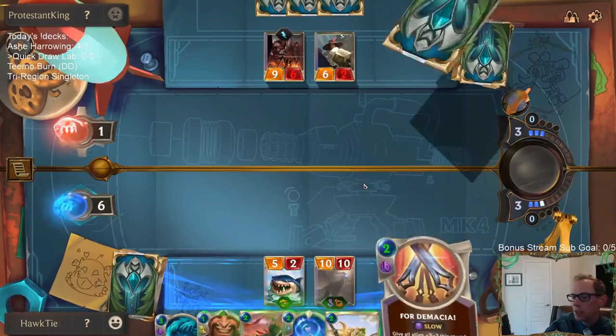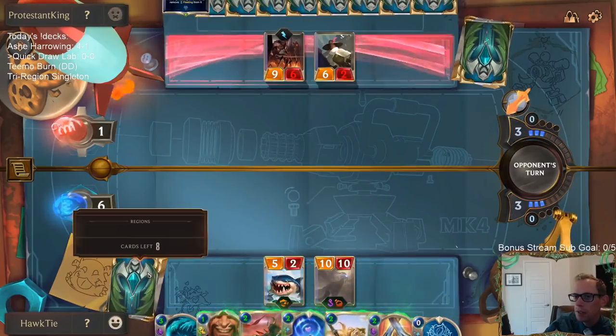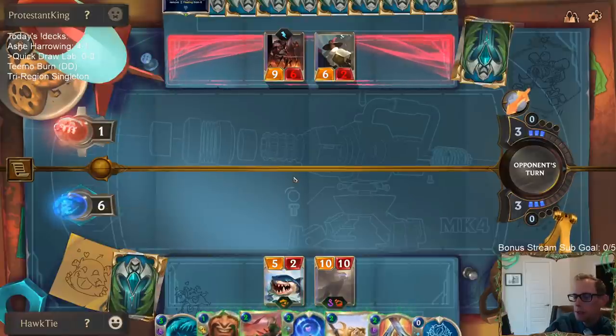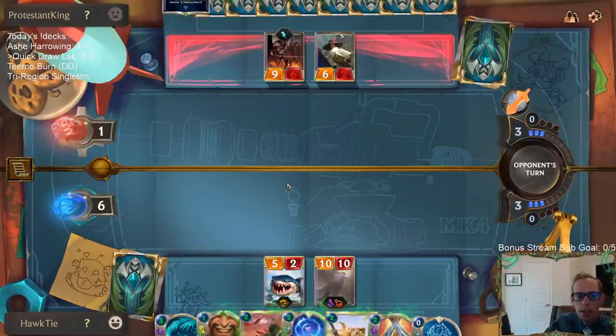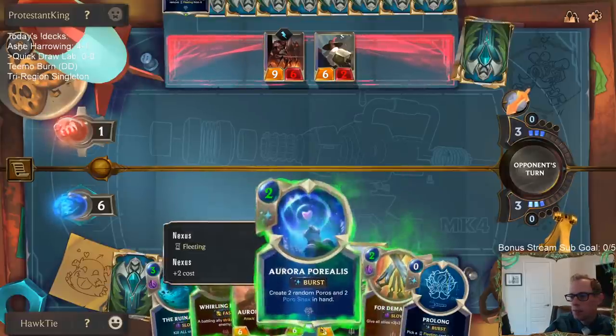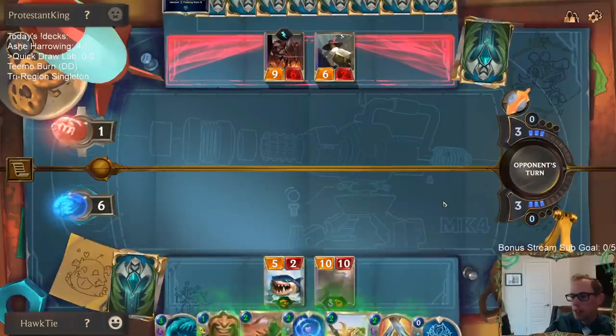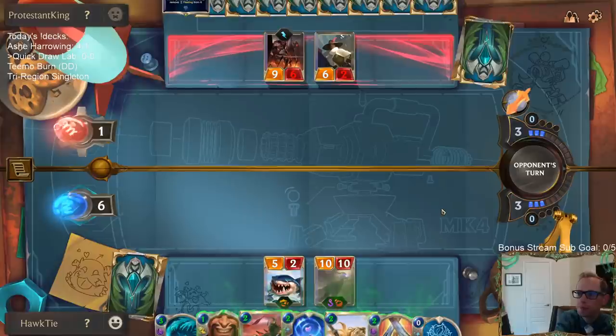Ooh, I love Whirling Death. Whirling Death is great. Are we just going to mill out? What do they have? They have 11 cards, I have 8. I'm about to mill out. Any card you draw or create is fleeting. Okay. Hey, Blornag. Gotcha. So all the cards that we create are also fleeting.